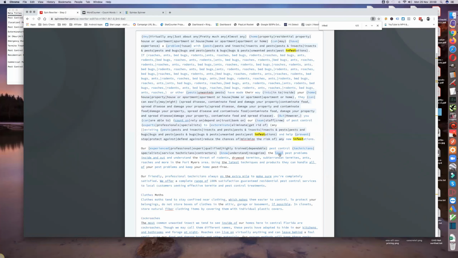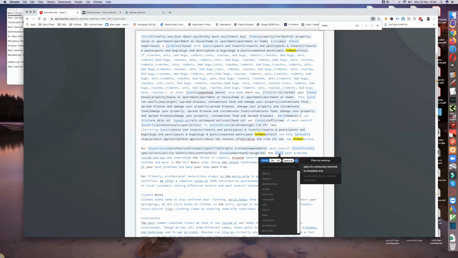The local... I think you in America do say neighborhood a lot, don't you? That's the problem when you work in a different country, it's trying to get the normal language right. So neighborhood, the local area.